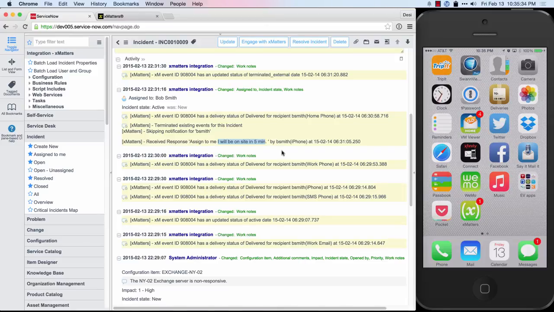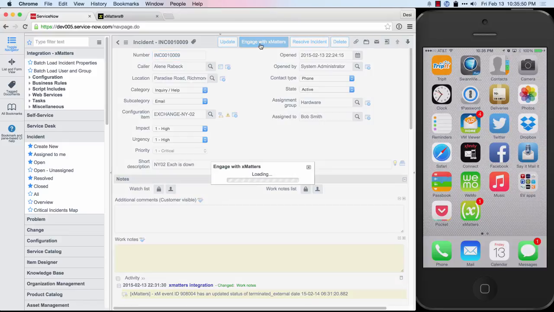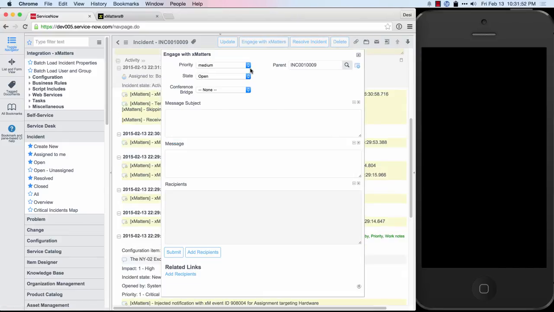Now we can take this a step further in some of the integrations, such as the ServiceNow integration. Let's say Bob realizes he needs more help. He needs some people to help him on this problem, and he needs them on a conference call. We have a button at the top of this integration called Engage with xMatters. And when I select that, it gives me a form where I can kick off a conference bridge through xMatters.